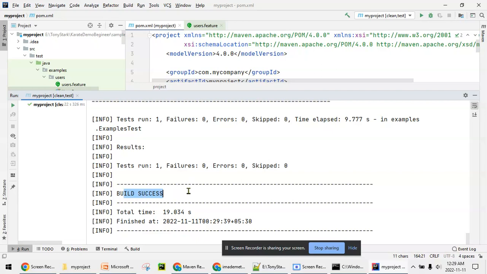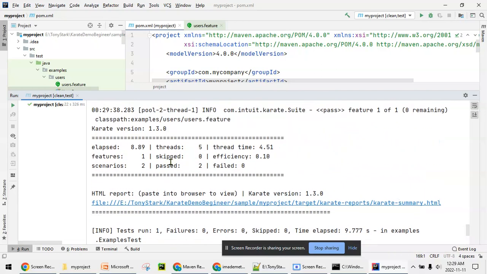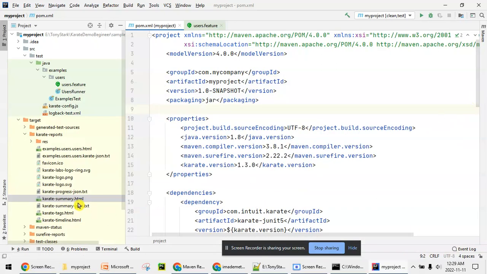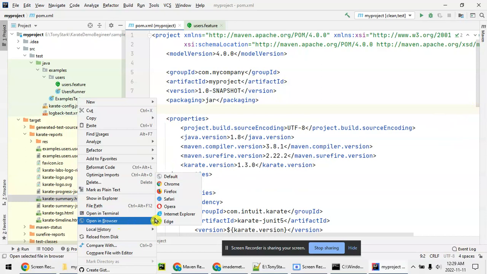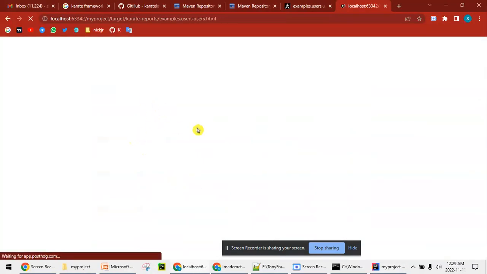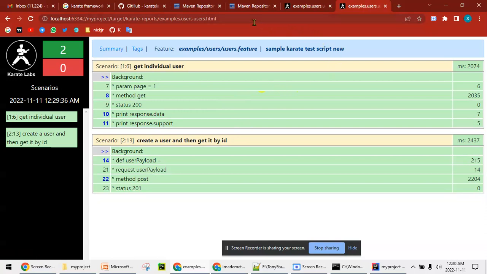Yeah, as you can see, the build was successful. There were two tests passed, nothing failed, nothing skipped. Once again, we will see the report. Yeah, so it is also in green, which is good.